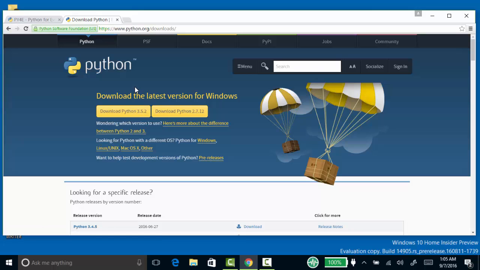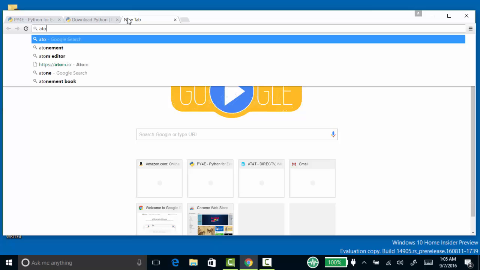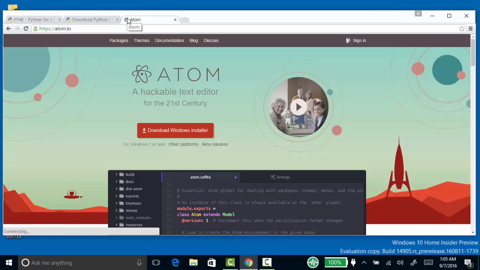Now, the other thing we need is a programmer text editor. And you can really use any programmer text editor. We've used Notepad Plus in the past. We've used JEdit in the past. I like Atom, atom.io, mostly because it works the same on Windows and Mac and Linux. But you can really use any text editor that you like. Just don't use Word or TextEdit that comes with the operating system. You need a programming editor that doesn't mess with weird characters or weird lines or strange formats. You must have a real programmer editor.